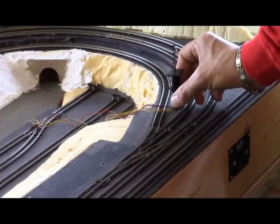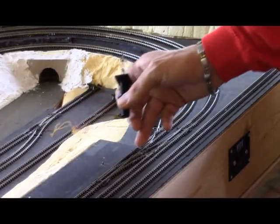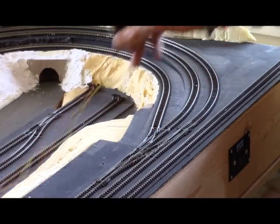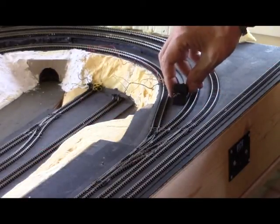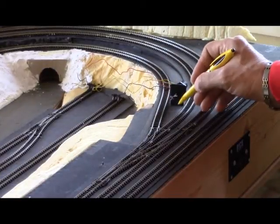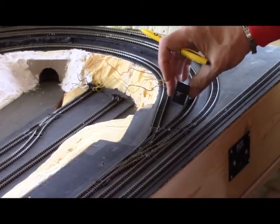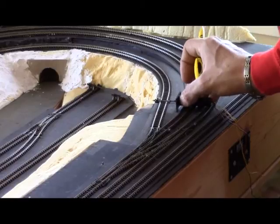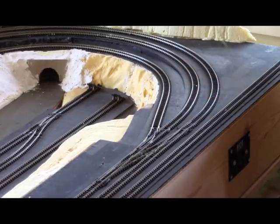So this is where I want my signal to go, which will be controlling trains coming along this track heading in that direction. So in the direction trains go, giving permission to enter these points and the station block. So let's just make sure that the pole we're going to mark is in line with the centre of that block, so the base misses the track that way. And I also need to make sure that I've got enough room that way to fit in the track. So there's the centre of my hole.